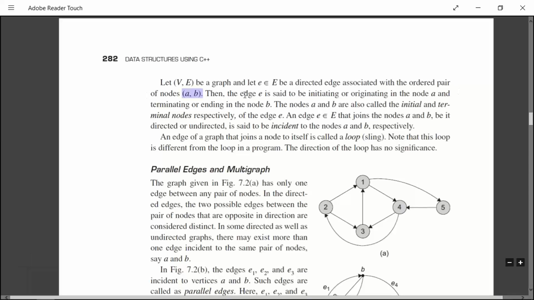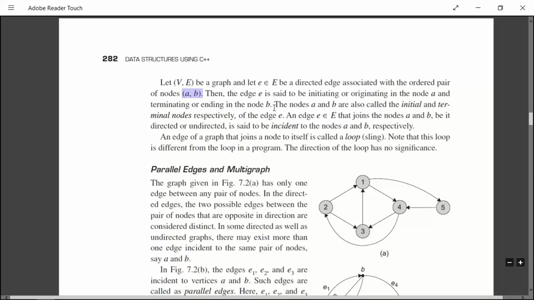Then edge E is said to be initiating or originating in node A and terminating or ending in node B. Say for example, if you take this as A and this as B, the edge starts from A, originating, and it is culminating, ending, or terminating here in B.